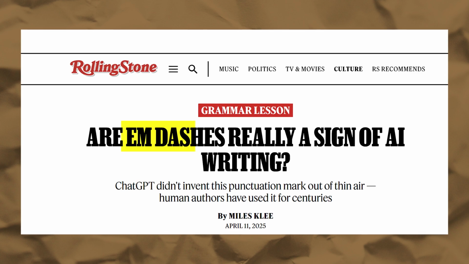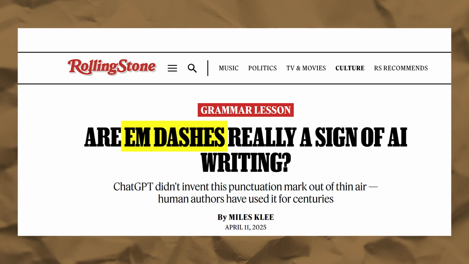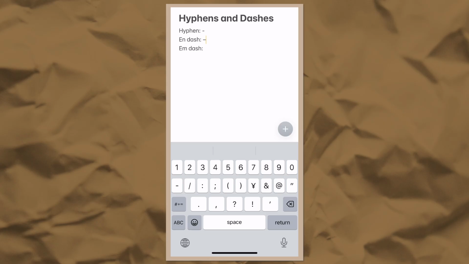Increasingly, this mark, the M dash, is the mark that people claim is indicative of AI use. It's a solid theory for a few reasons. 1, there is no M dash button on most keyboards. If you want to type an M dash on your phone, it takes a bit of extra hunting for it. To use it on a computer, you need to know a certain pattern of buttons to push, and most people don't want to do this.